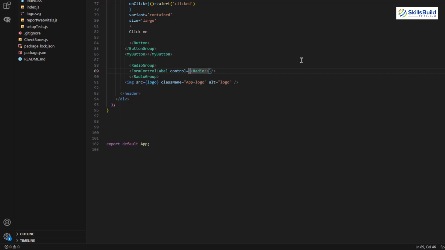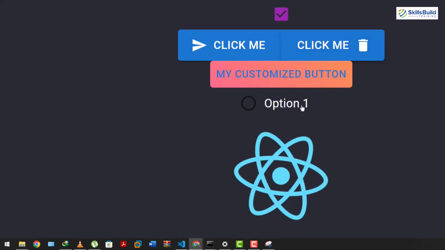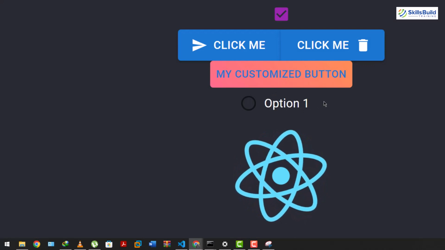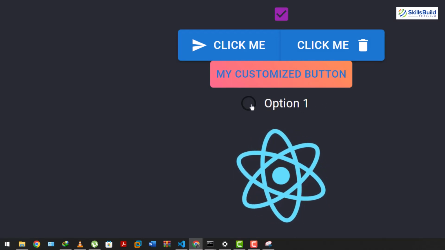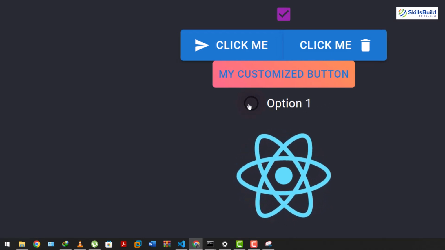And after that, I want to have a label for this particular radio button. How can we do that? Well, simply call here label, and after that give it some value. I'm going to give it the value, let's call it option 1. Let's just save this and go back to our browser. Now you see we have successfully created the first radio button with the label as option 1, but it is not clickable. Why is that so?